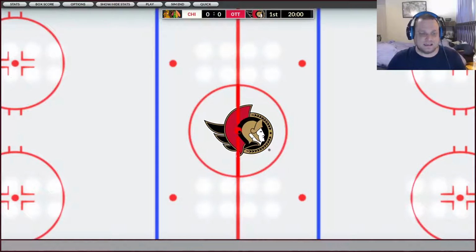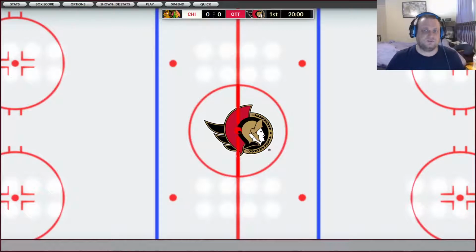Now, sadly, I cannot get a view of the ice surface where we see both nets. So what I'm going to try to do is explain everything that I can here, and then I'm going to pause and have the little 2D play go ahead and play, and whenever we see the net and everything, I'll pause and we can take a look at that.